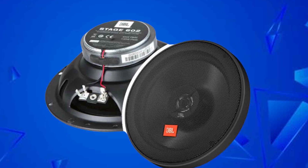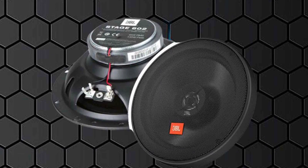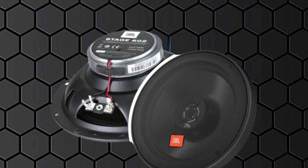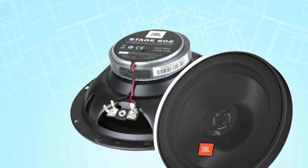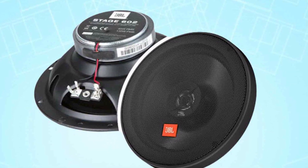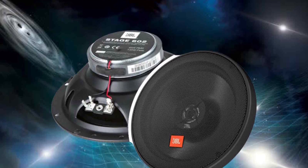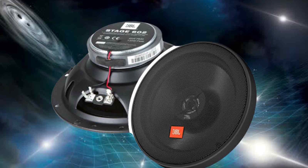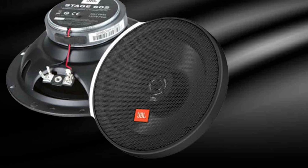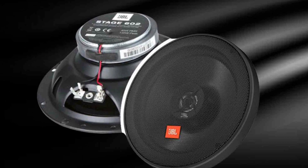The 91-decibel sensitivity is largely to thank for their ability to perform. These are full-range speakers, but they are known for producing impressive bass tones as well as decent performance across all ranges. They are a budget-friendly option and won't compete with higher-end options, and can even be a step down in better-equipped applications. It's worth pointing out that the durability isn't as good as it could be with an aftermarket set of speakers.